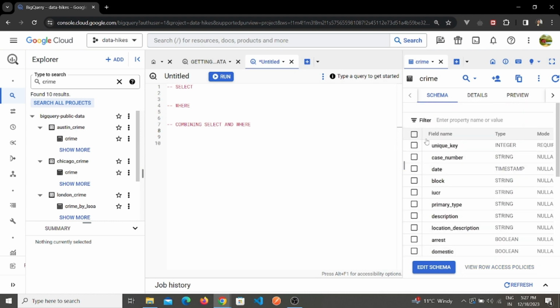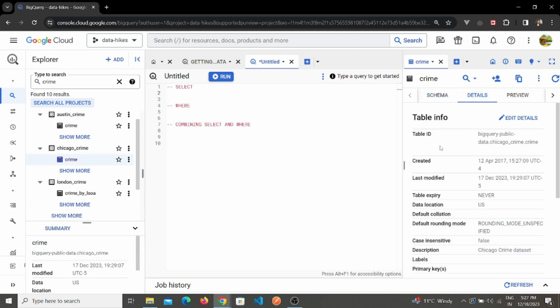I know it is very overwhelming to look at all these different column names to understand what they all mean, but as we go slowly, we can take it one at a time and just focus on the queries that we'll be walking through today. So this is the table, and these are the details of the table. In the details of the table, you can see the table ID, right?